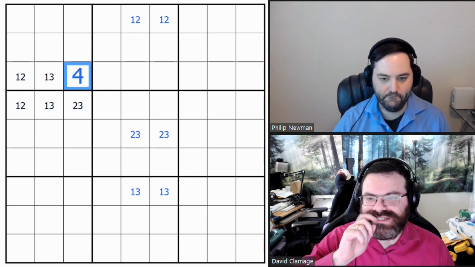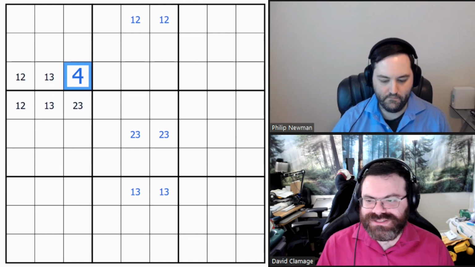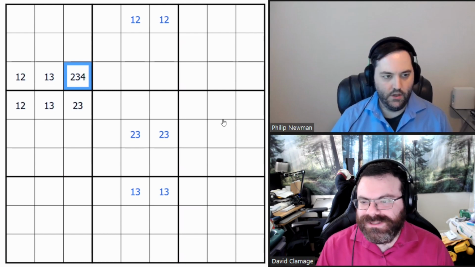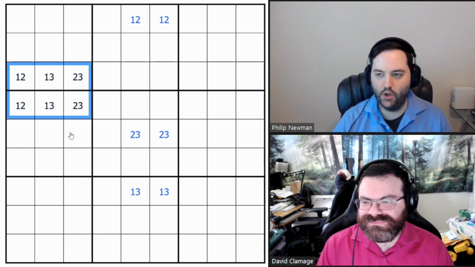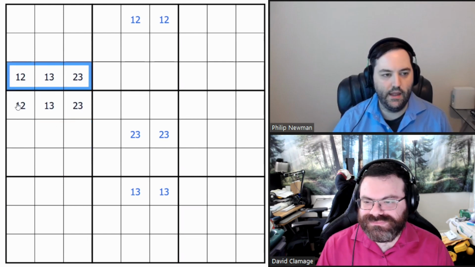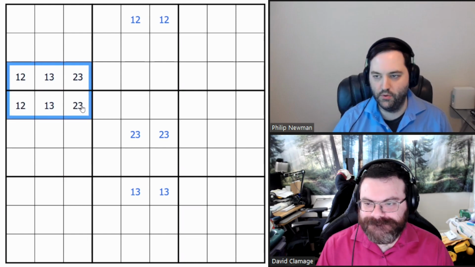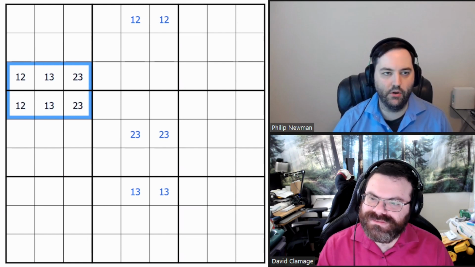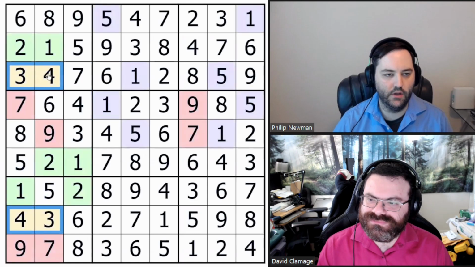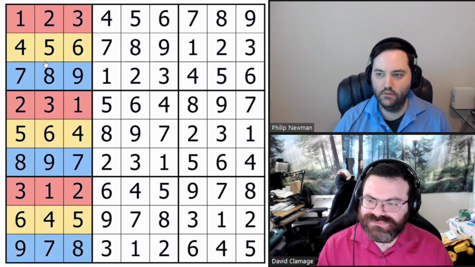Yeah. So what is the criteria to identify this, I guess is what I'm asking. Like, what works and what doesn't? Yeah, so in this case, it's 3 pairs in the columns. And the 3 digits form a triple in the boxes. Is this limited to 2 boxes? I think it is, right? I mean, you could have a bigger version of it, like these.